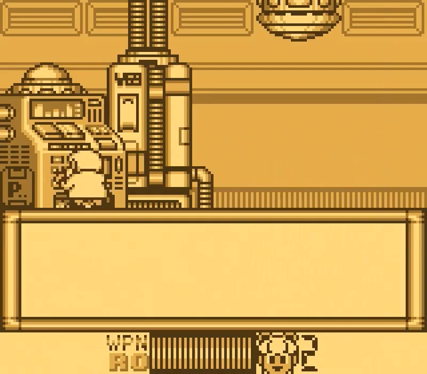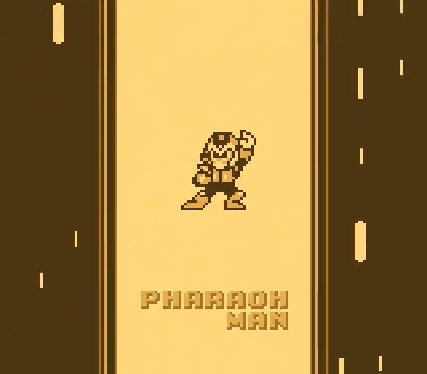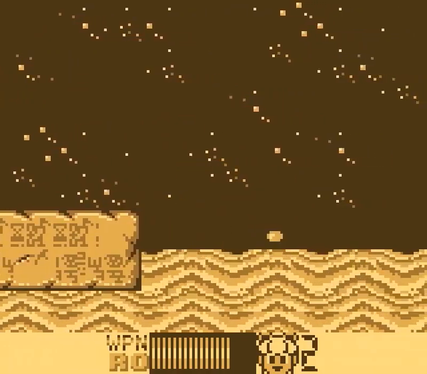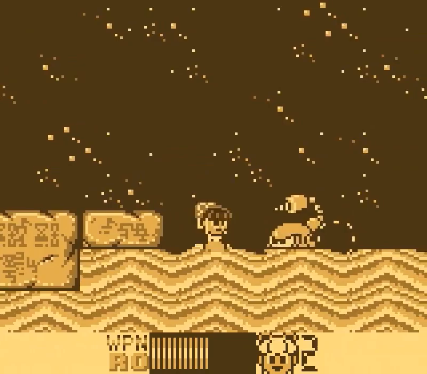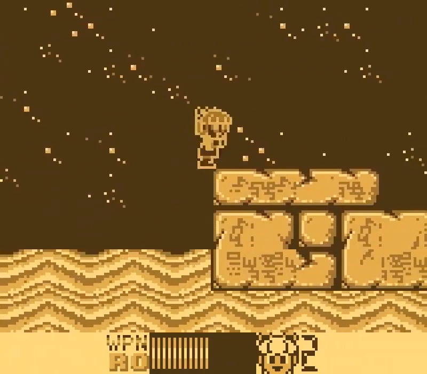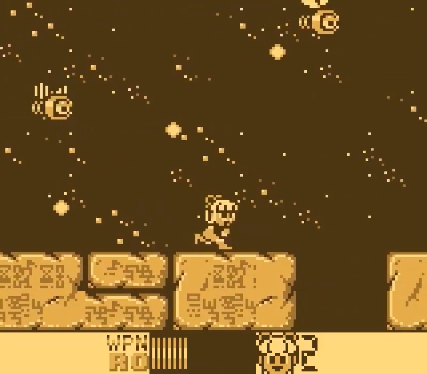Okay. Alright. Let's start with Pharaoh Man, because up, down, left, right. He's a man! Ow. Oh, the slowdown is already in full effect. Oh, no. I get spoiled by the NES games, and then I go back to playing this, and I'm like, oh, no.